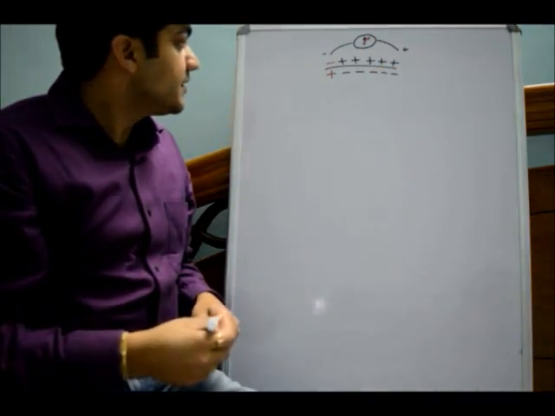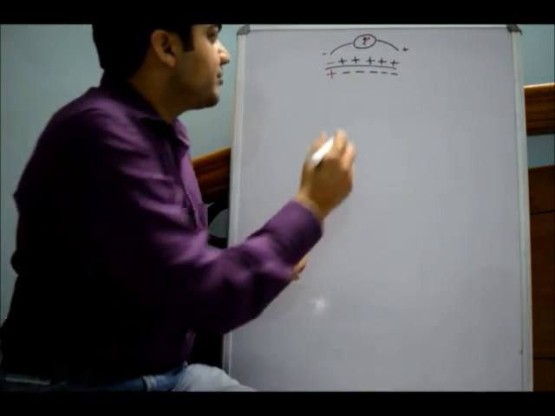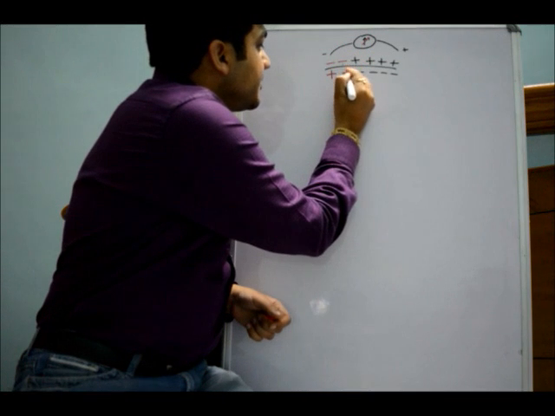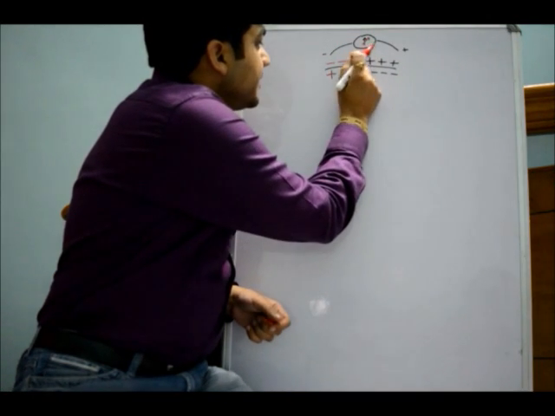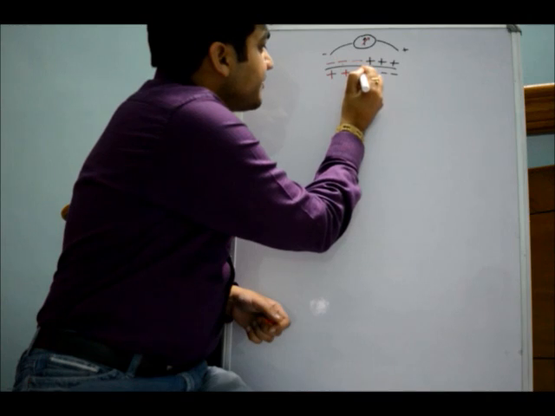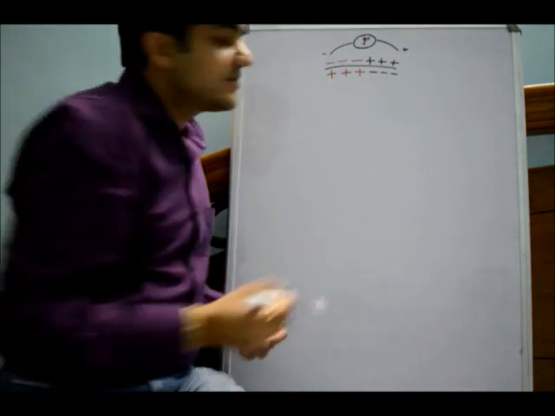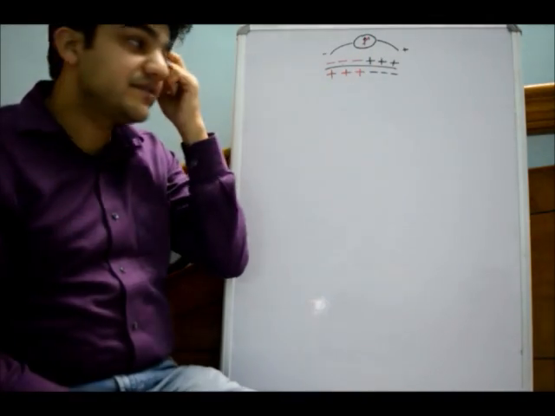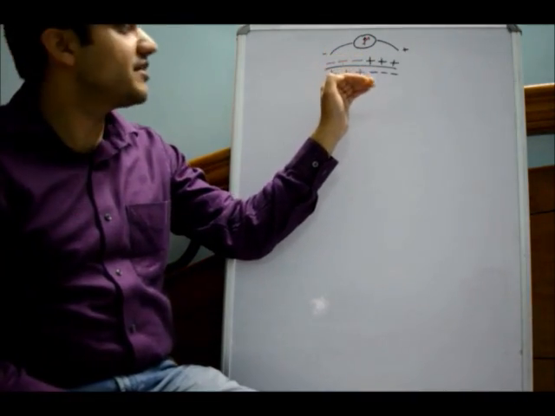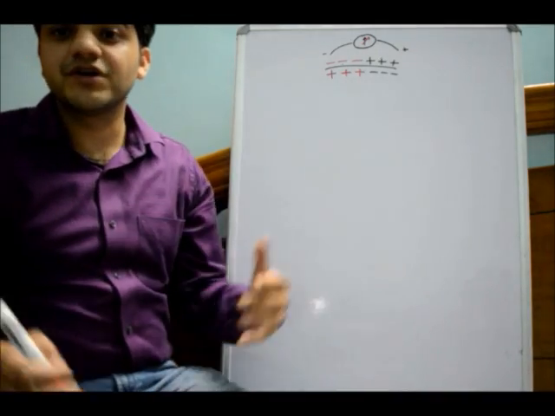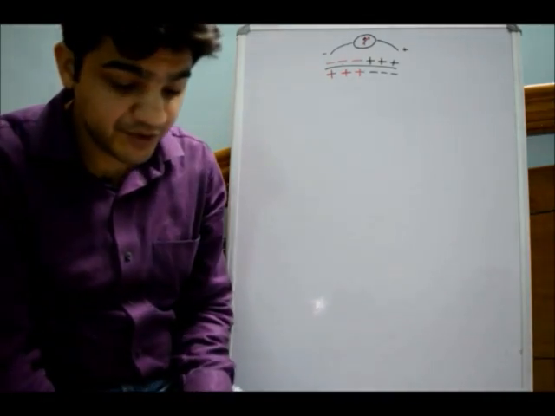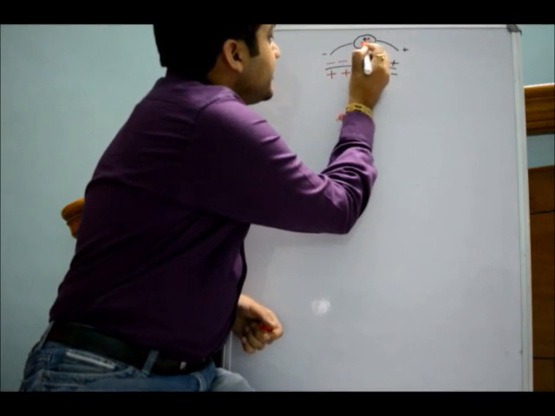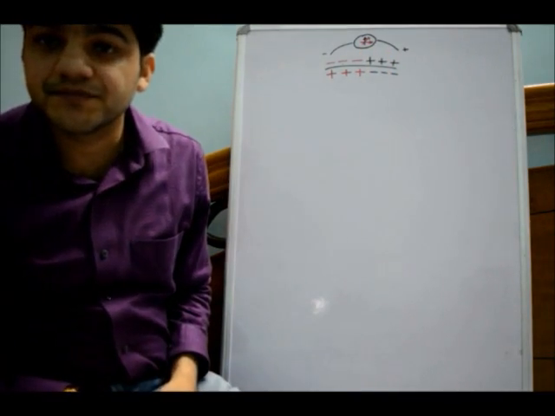Okay, now as this wave of depolarization moves further, more and more regions become inside positive and outside negative. So a state like this happens sometime. Now when this state is there, you can say that there is a maximum number of negative charge and maximum number of positive charge. So the current flowing through this will be the maximum. So the deflection which you see will be in the maximum positive direction.